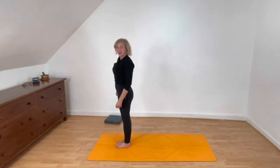So lift and spread the toes. There's lots of dogs around tonight. Good luck with B, Fran.